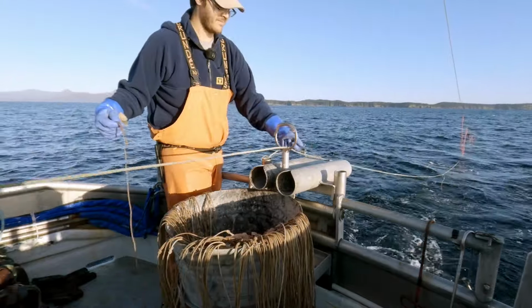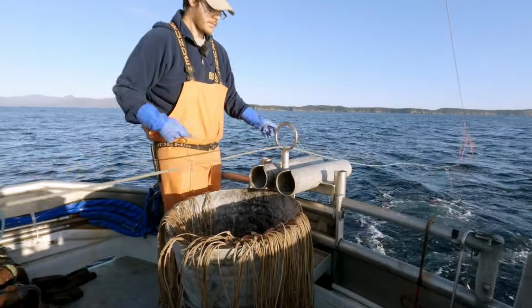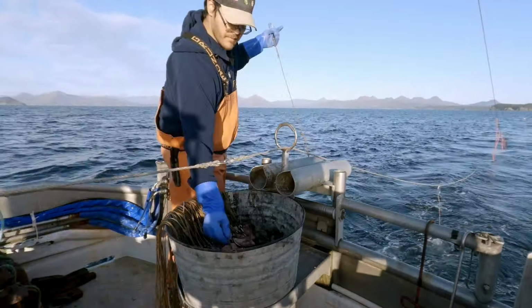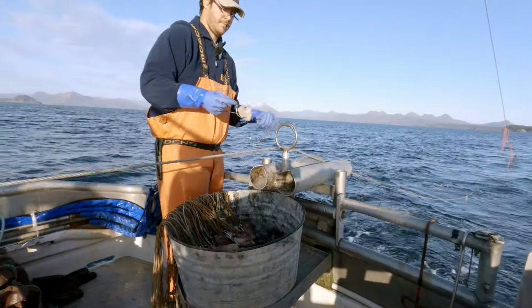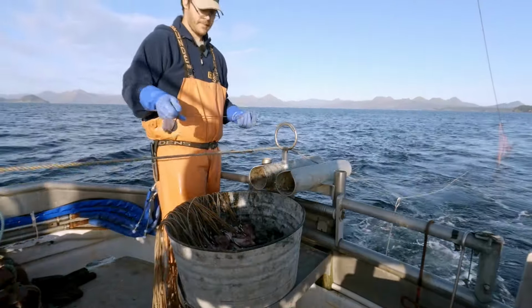It'll be like 12 tubs. Uh-huh. Something like that. Cool. It looks like hard bottom, so hopefully. Yeah. I don't think it's really rocky, but I think it's hard. Work out just about perfectly. Yeah, cool.